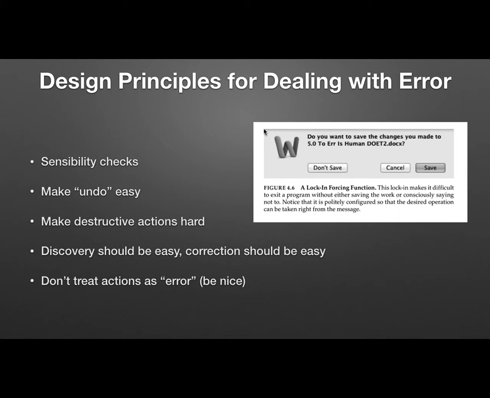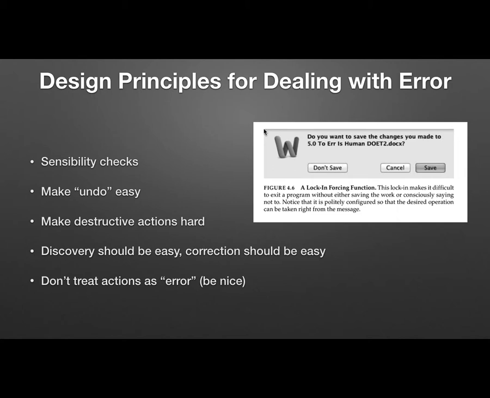So users will feel a lot better and be willing to explore and learn a system or a product more if they feel like they're not going to make a critical mistake that's going to break everything. So it's really important to make it evident how to undo something. And it's of even higher importance that when a destructive action is going to happen that's not something you can undo, you really need to get the user's attention.